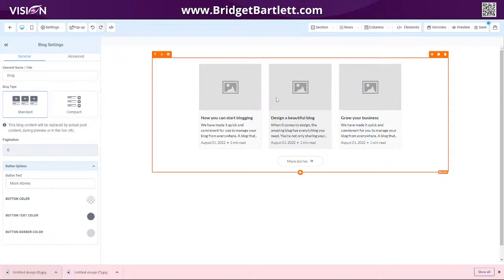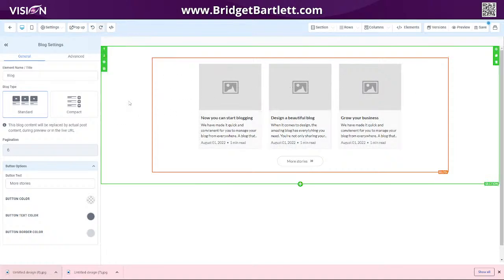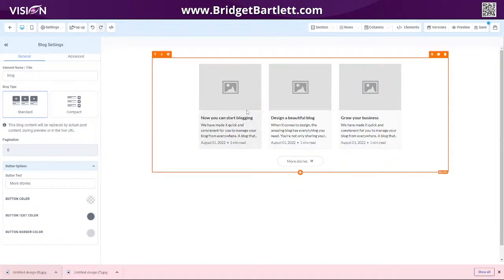And if I know HighLevel like I do, it will come. Okay, so this is the basic layout here. Now, I know that we're going to get a lot more options than what we have right now, but again, this was just released yesterday in beta, so I'm always surprised when HighLevel releases something in beta, like how it's actually really, really great. Usually, beta is so buggy, but HighLevel is quality.